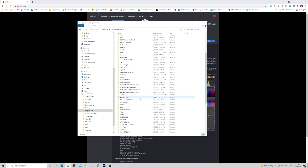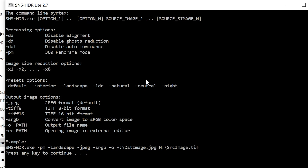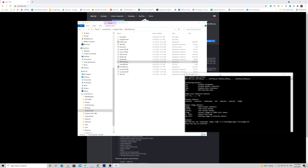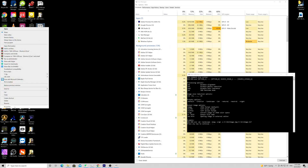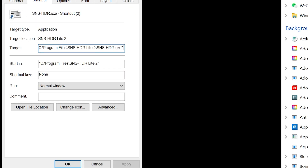For me, it's under the C Drive Program folder. Double-clicking on SNS HDR.exe will show you all the settings. SNS HDR supports 360 photos even in the free version — drop a thank you to the developer. Now right-click on SNS HDR.exe and create a shortcut on your desktop. Right-click on the shortcut, and in the Target field, copy and paste this line of code after the .exe quotation mark.